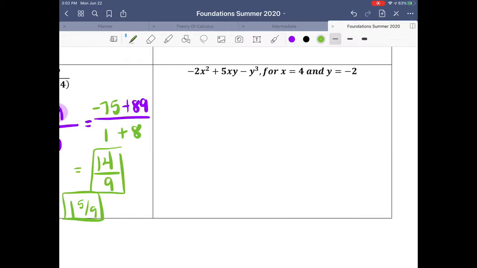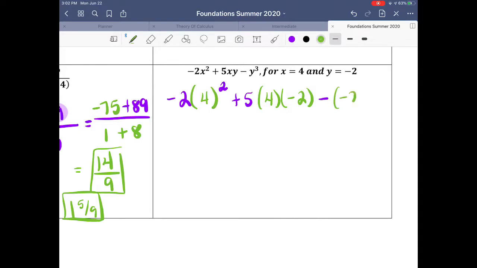And then this last one is also really fun. This is actually an example of evaluating an expression, but evaluating an expression is just using order of operations with variables. So we have these variables here, but these variables represent numbers. So all we have to do is substitute in those numbers and simplify. So we have -2. I'm going to sub in what x equals. Again, I'm going to sub in what x equals. Whoops. X, sorry. And then what y equals.